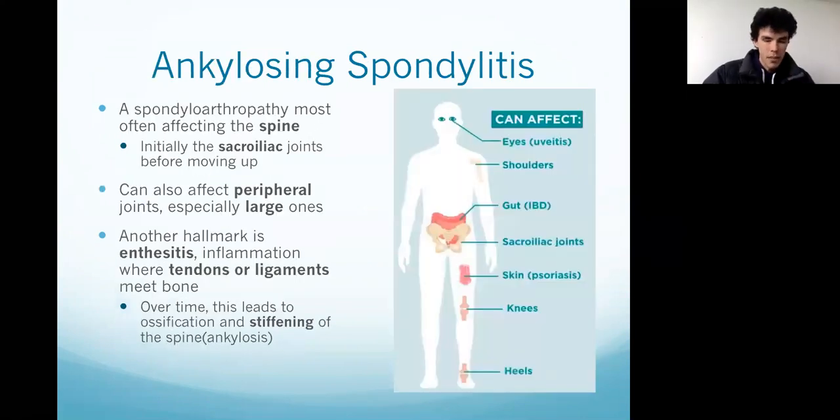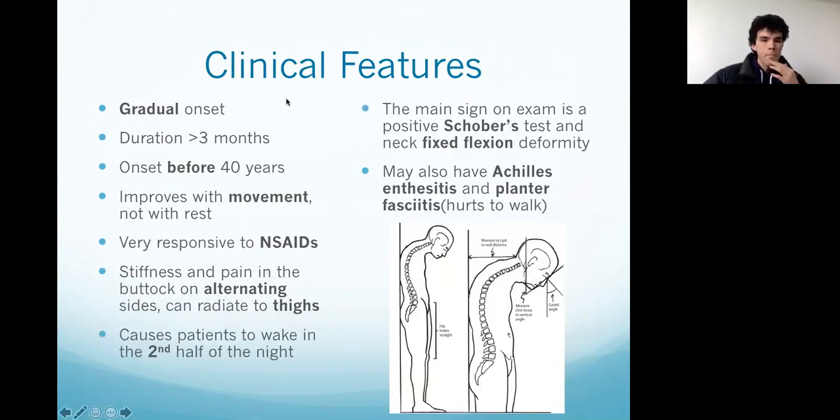Ankylosing spondylitis is the second of the two rheumatological conditions more common in males. The other one was gout before. So this mainly affects the spine, especially those SI joints. You can get it further out though, and we've talked about the enthesitis already. Over time, if you don't treat them, their spine will basically form all these extra bones and stiffen, which is called ankylosis, which is why it's called ankylosing spondylitis. And that means that they generally tend to lose lumbar flexion. So quite gradual, and it's often in younger people as well.